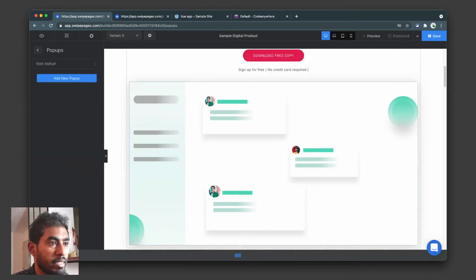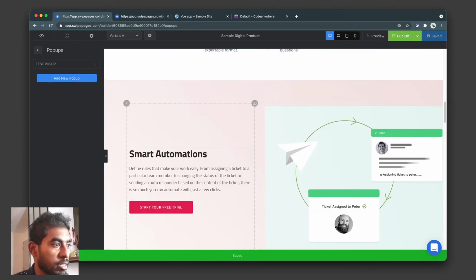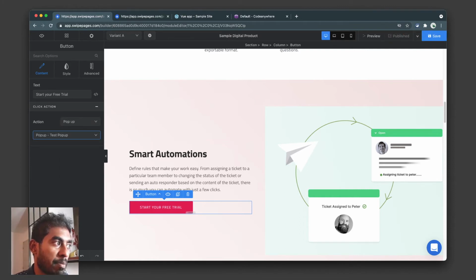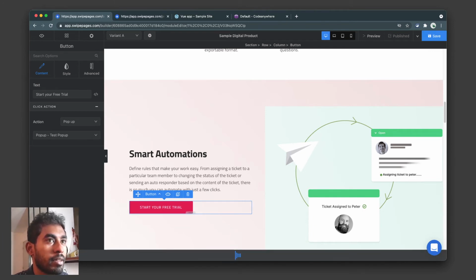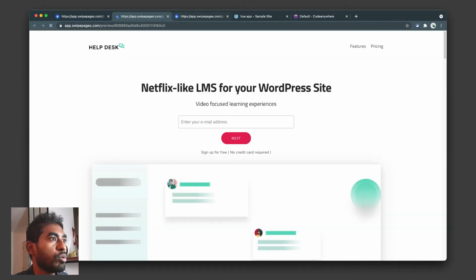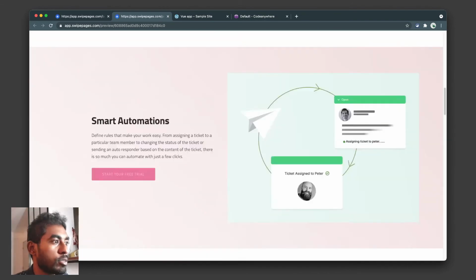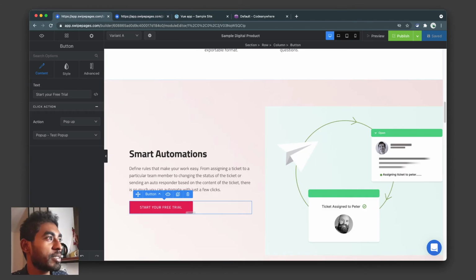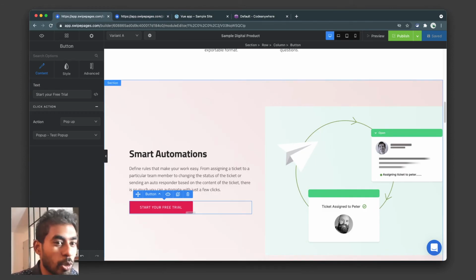Now my question is, will I be able to connect a pop-up? So here, if I say click action instead of go to URL, oh, I can choose multiple things. I can do call, email, open lightbox section, or pop-up, and then select a pop-up, right? So if I save and then just preview it again, I should be able to see the pop-up. There you go. All right, I feel right at home, guys.